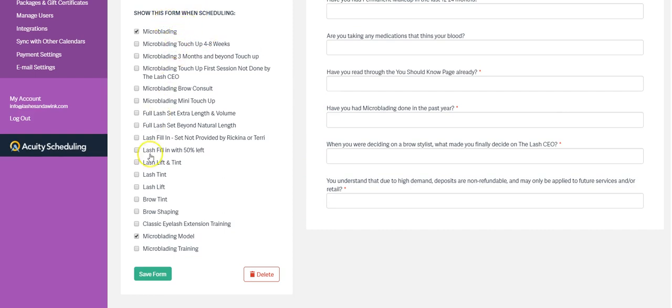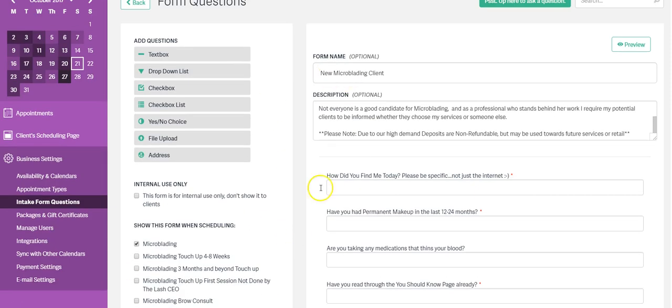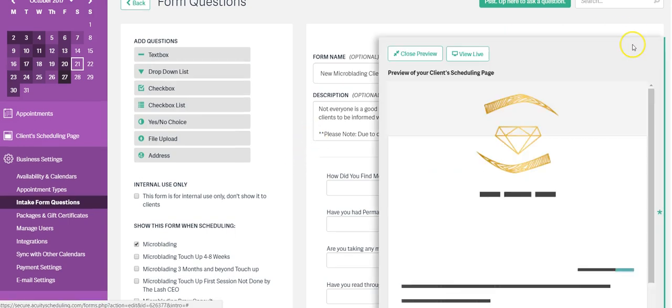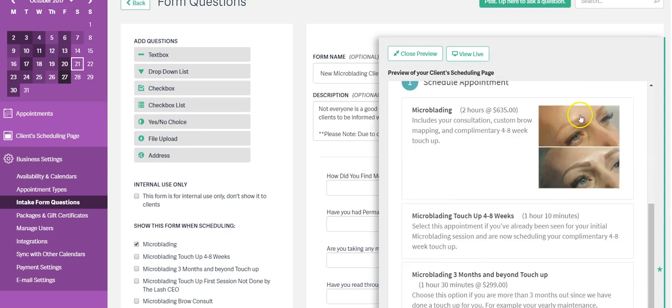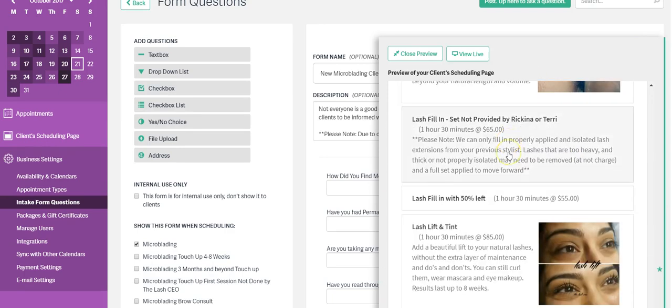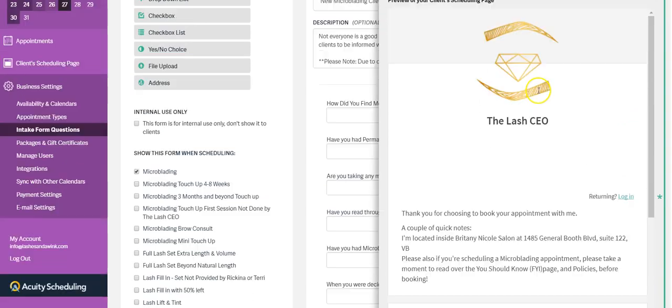Then you can choose when this form actually shows up, meaning for which appointment. I'm not giving this form to someone who's getting a lash tint. They'd be like, why do you need to know if I'm taking medications, or if I've had microblading in the past year? I'm just getting my brows tinted, or a lash lift. So this is nice because it lets you choose who sees this form, and then you can add whatever information you need in here. Again, customization and ease of use. It's just great. And it shows you a preview of what you're doing, which is kind of cool.